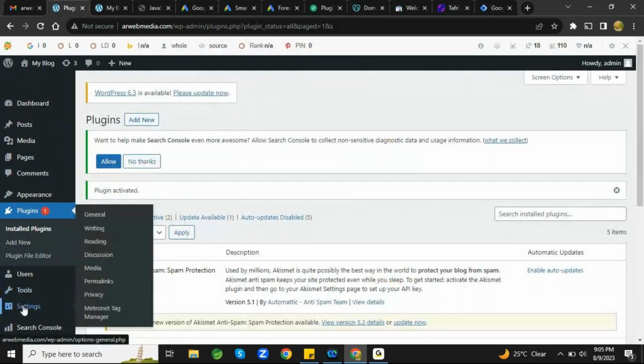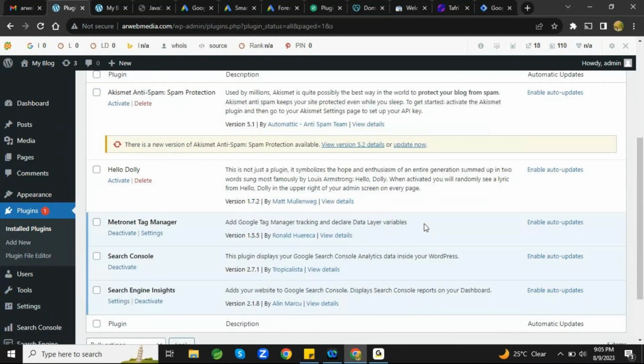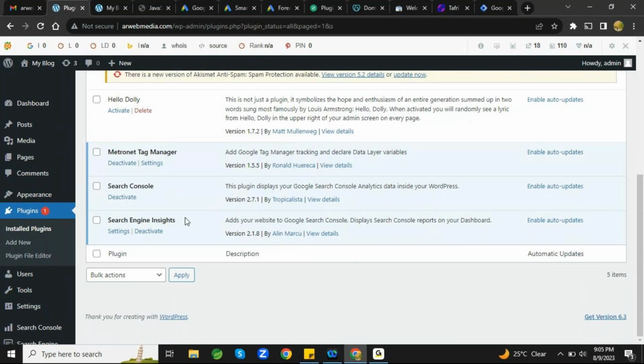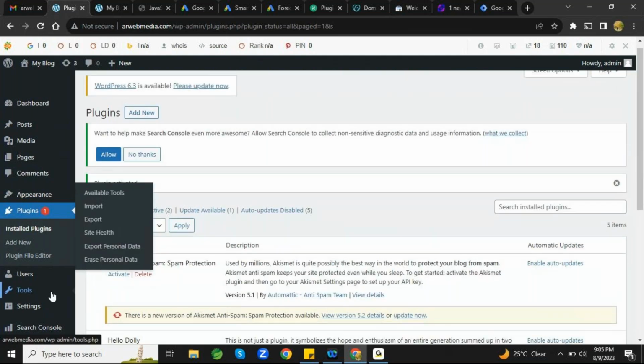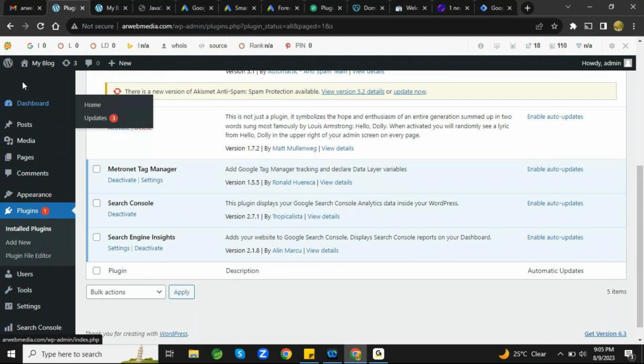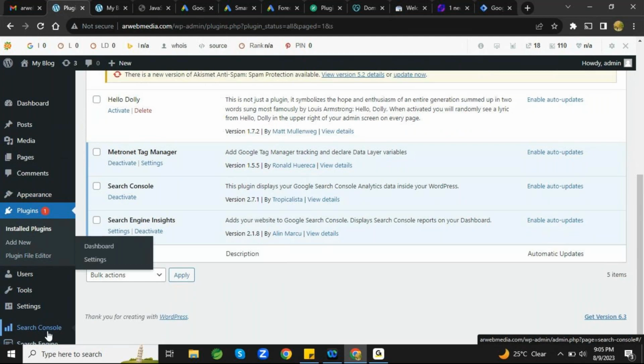Okay, if you come down, it was not under settings. So come down in the menu, the bottom last one. I don't know why. Below that it's Search Console, there is another Search Console. No, I know, but it's not going up. No. See, on the bottom, you can see two Search Consoles. Yeah, one is Search Console and one is Search Engine.